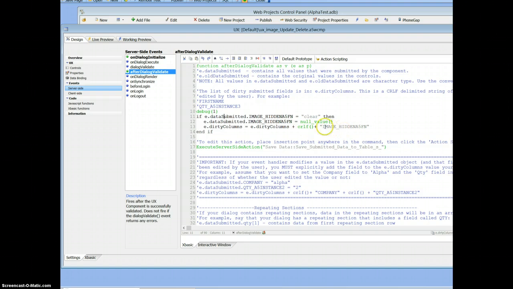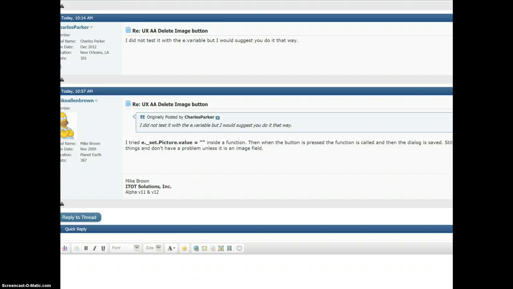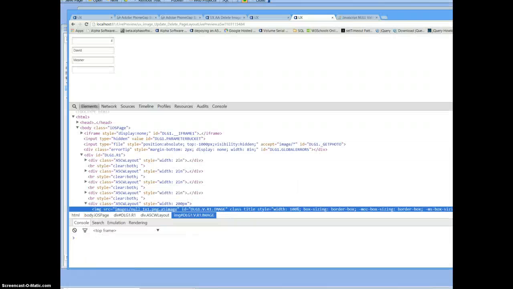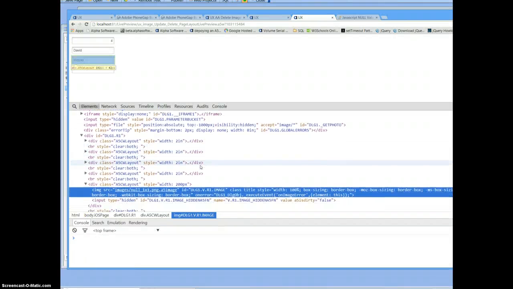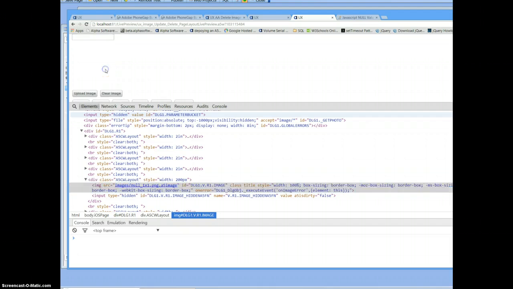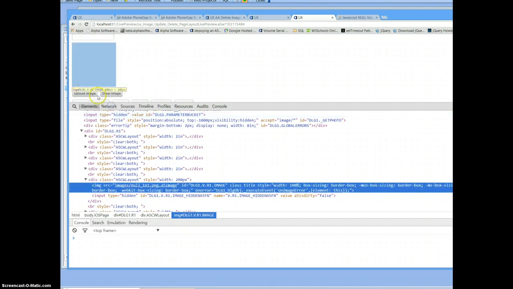So the only question is, what about this image hidden A5 file name field? If we go to our UX, and I'll just position this so it's a little better, make this a little smaller. So here's our running UX, and there's nothing here.